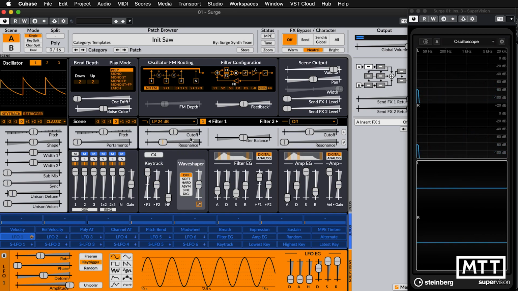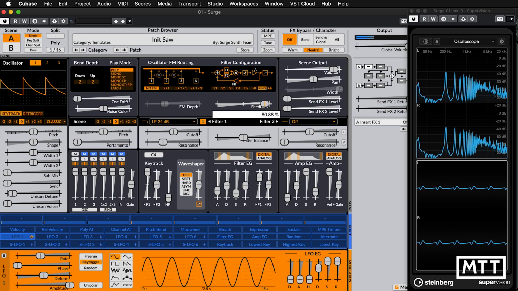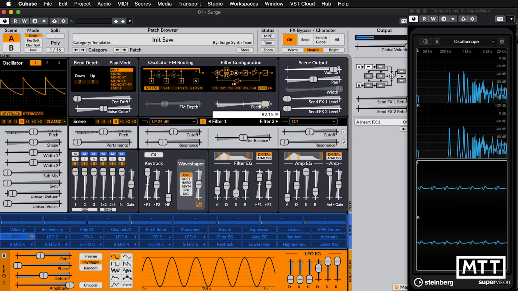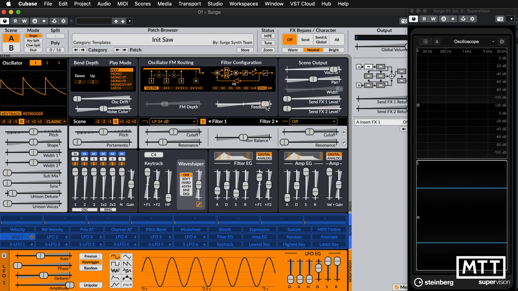So depending on where you are with this, you can get some interesting results. Most of the things I found playing with this sound a bit like a bad FM synth, but there's probably a good technical reason for that.